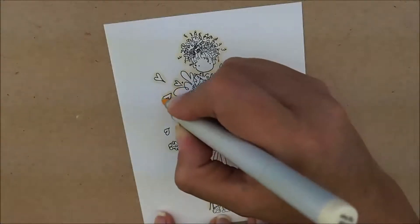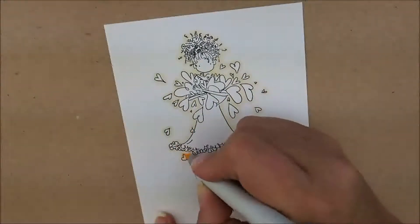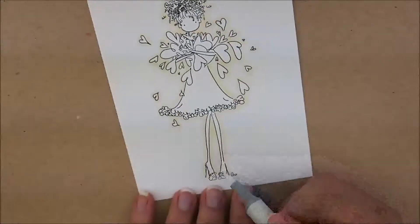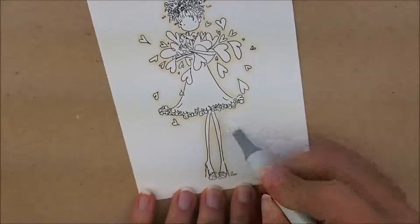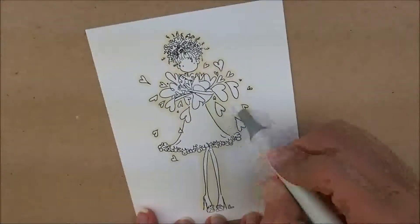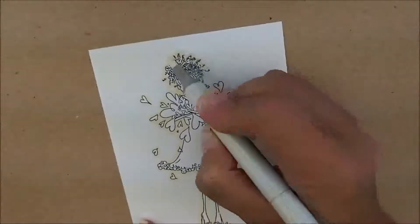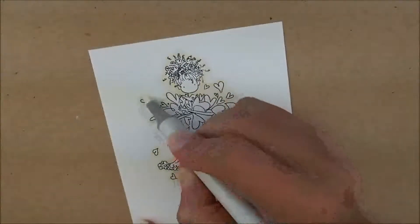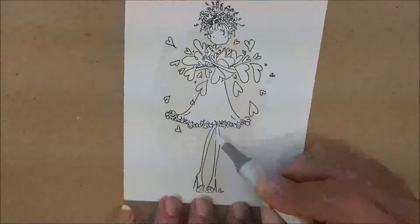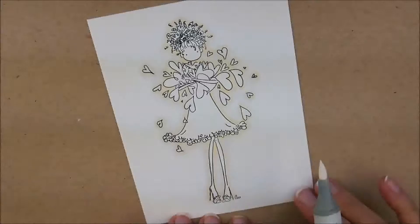If you color over the hearts, not a big deal because they are going to be red, so that will cover it all up. If you just want to give them a swish right over the top, that would be fine too. Then I'm going to take my colorless blender just to soften the edges - this works best if your pen is full. I'm just going to swirl it around here, making sure to go out away from the line. This works great because you don't have any color on there except for your outline, so you don't have to be careful. I just let it dry and it will have a nice little outline around Lucille.